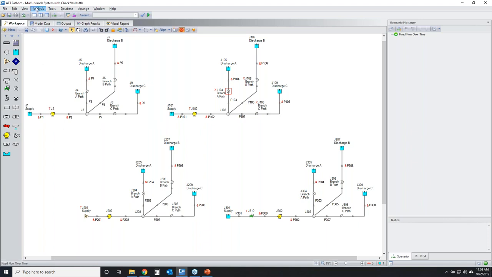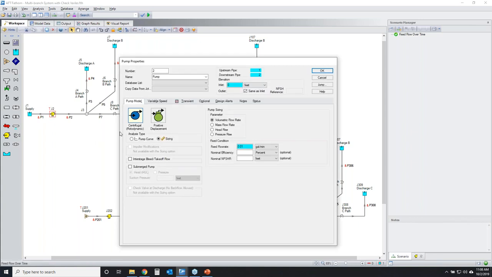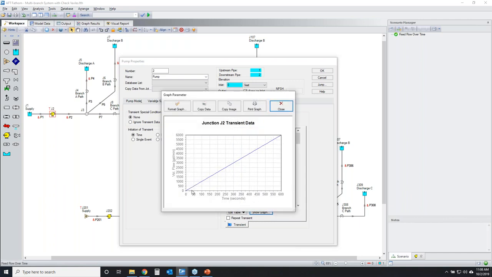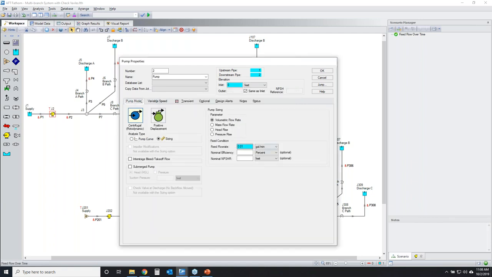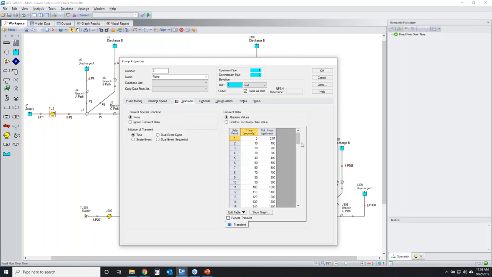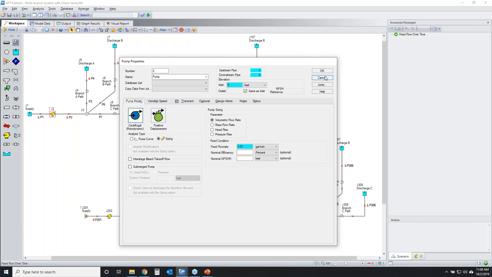Now, why did I turn on the XTS module? It's because I'm going to generate a system curve manually in this particular case. So I started at a really low flow rate of 0.01 gallons per minute. And then my flow rate is going to increase over time from 0 to 600 seconds. And I'm going from 0 to 6,000 gallons per minute. So when you're using the sizing option here with the fixed flow rate, Fathom is going to run the model at each of these flow rates here. And it's going to calculate the required pump head that's needed to deliver each of these flow rates. So this is going to generate my system curve manually.